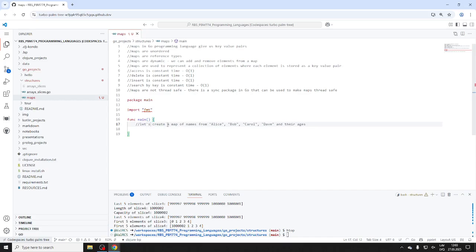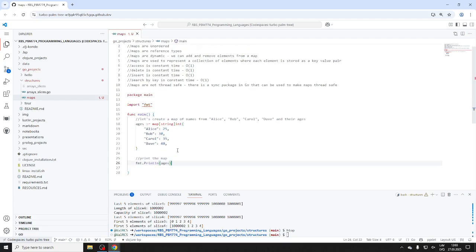Come on, I'm lazy. I don't want to type code, but let's do that anyway. So, the ages map. We actually could have done this immediately. We could also have done an empty map, ages, and let's print them. Now let's print the map. It's a map of string to integers. So keys are strings here, and values are integers. Remember, static typing in Go, unlike Python.